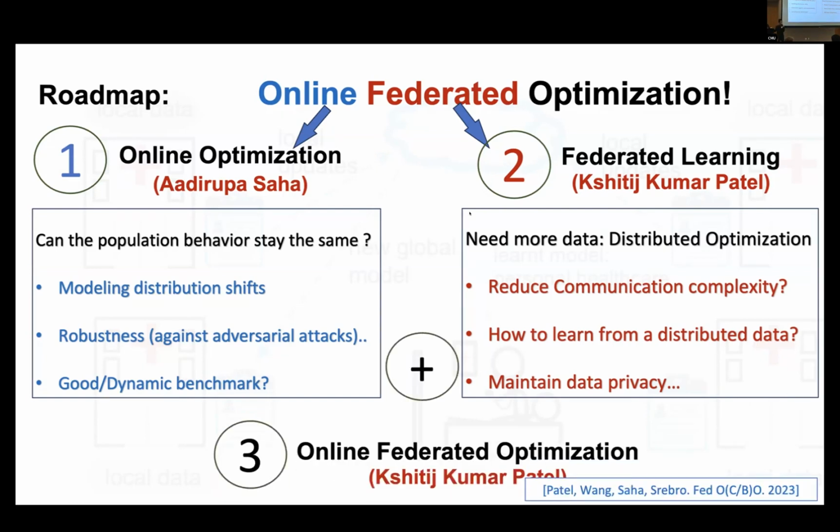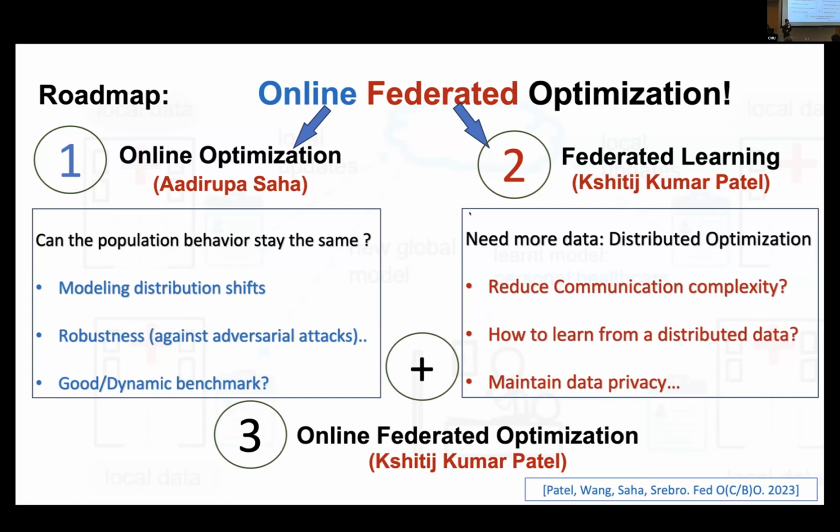And finally, we will present our work on online federated learning, where the distributions are also shifting over time and we are also optimizing across n machines. This is a very initial work. There's almost no work in this literature, but this is something we have studied and just presented at ICU last Tuesday. So Kshitij will also briefly cover that a little bit.